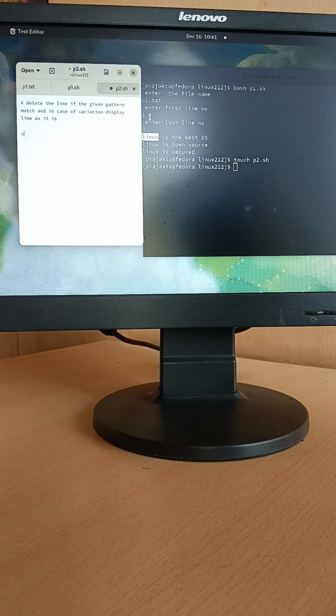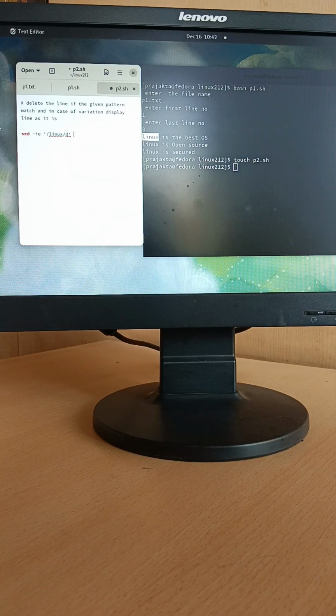Now we will retype it once again, sed space dash ie, after that slash, with the help of slash the pattern you want to match for, that is Linux, and slash d. There is a lot of difference between dash d and slash d. Whenever we use dash d, it will check whether the input is a directory or not, and slash d will delete.